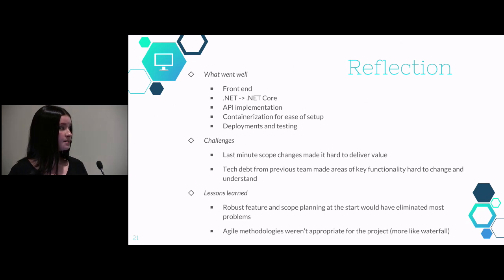And then some lessons learned, I would say that our agile methodology, we used Scrumban, which was a combination of Scrum and Kanban. And at the time, it did seem to work for our team, but as we realized later on, it would have been more helpful if we went into a waterfall flow of the project. Even though we didn't have our requirements completely fleshed out at the beginning, we just kind of ended up working that way.